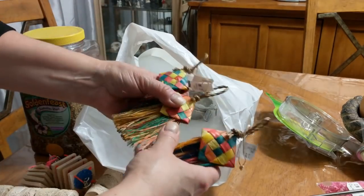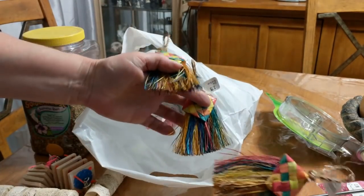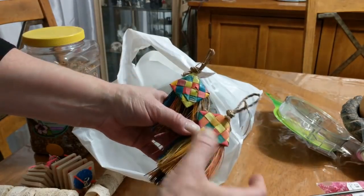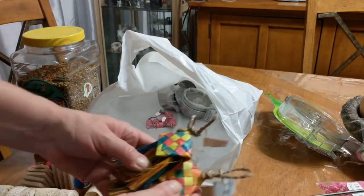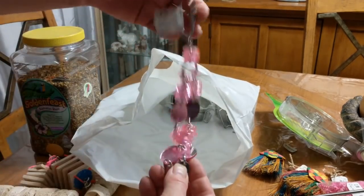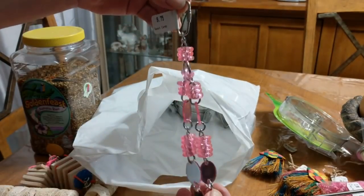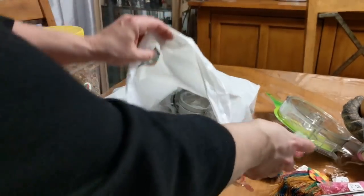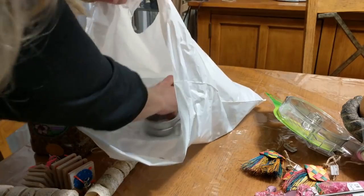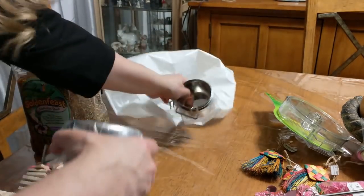And these toys are for my canaries. They love these because they're more like preening toys. Canaries, budgies, lovebird, any bird really likes these toys, the preening toys, but I buy them especially for my canaries. And here's another pink toy, maybe for my lorikeet. It's like Valentine's, it's pink. For any time, any day, or my Bork's cage, because they're pink. I like to put pink in their cage.